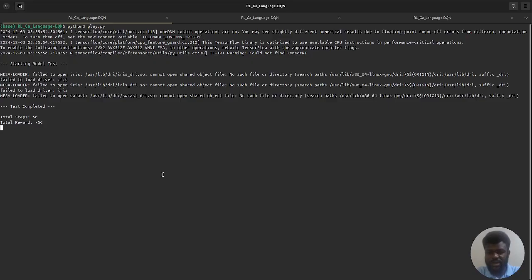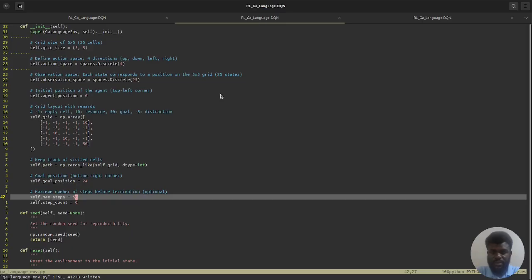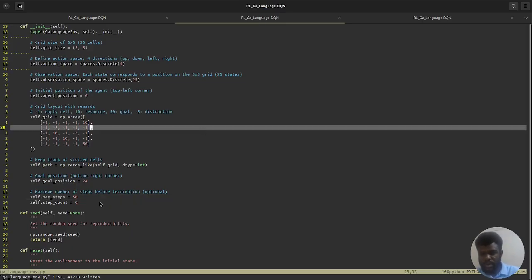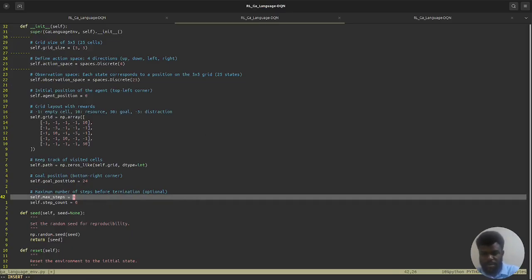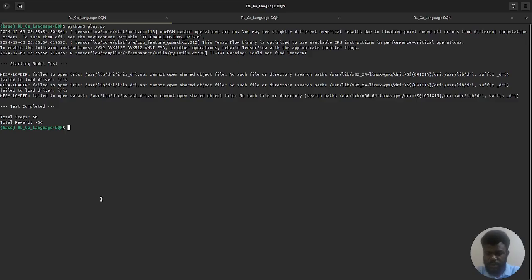Wow, that's interesting. So let me increase it again, let me just make it a maximum of 200. Now I'm running it again for us to see the output.